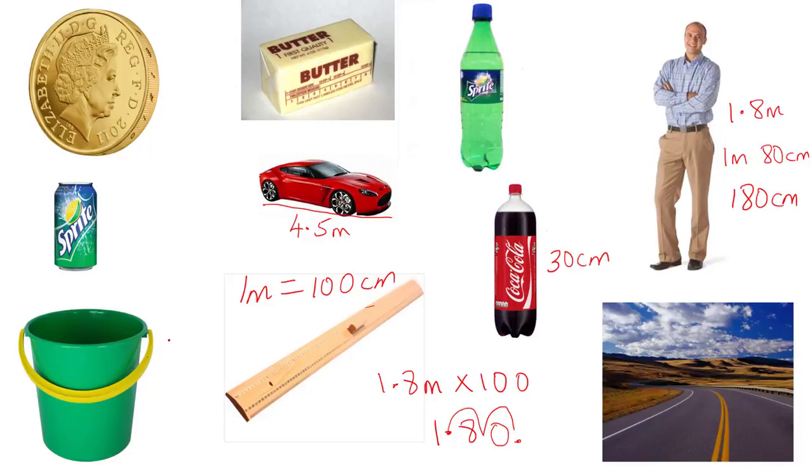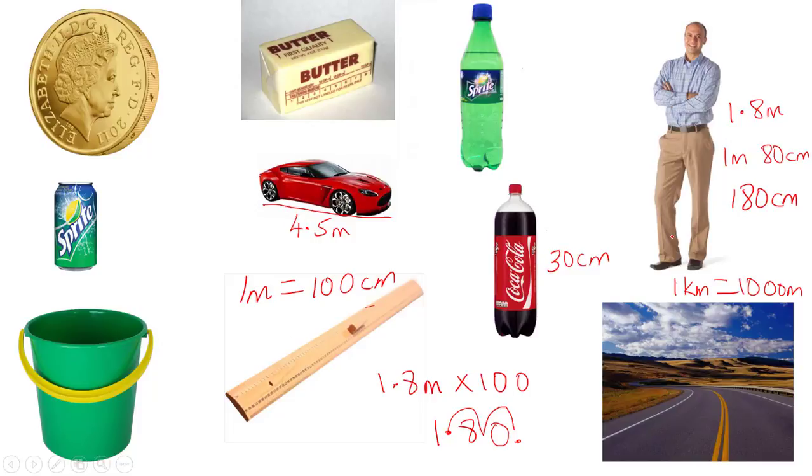Right. The next is, so that's basically the length. If I'm measuring long distances, then I need to measure them in kilometers. So if I'm measuring the distance from one town to the other one, I can use kilometers. So 1 kilometer is always 1,000 meters. Okay, so you need to know that. So 1 kilometer is like laying these rollers, 1,000 of them on the road until you get to the other end. So if you're talking about a driving distance or a long walking distance, you measure that in kilometers. Don't measure that in meters. Okay. So meters would be things like the height of a man, the height of a wall.